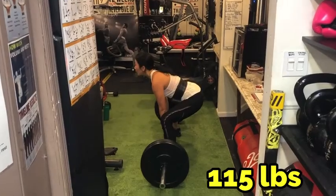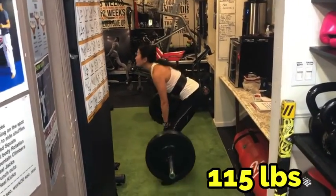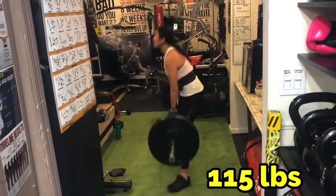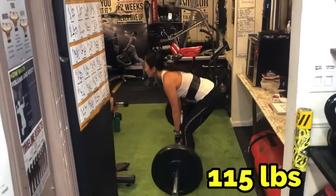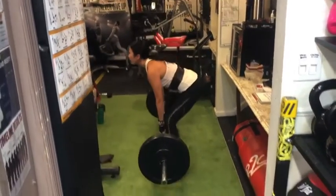Use your heels. Good job. Position is good. That's it. Yeah. Boom. That's right. Lock it. Boom. Two. You should think about doing powerlifting meets. You would be great.